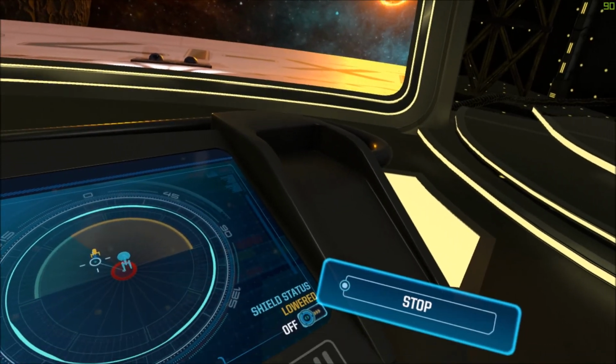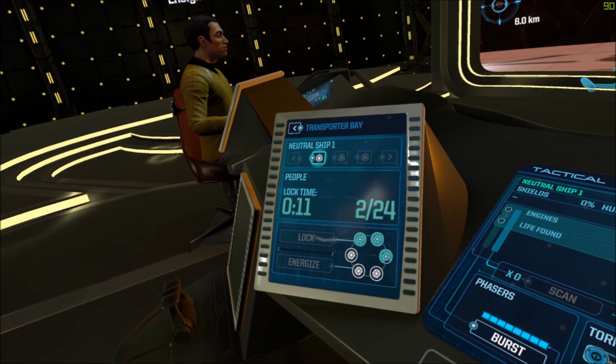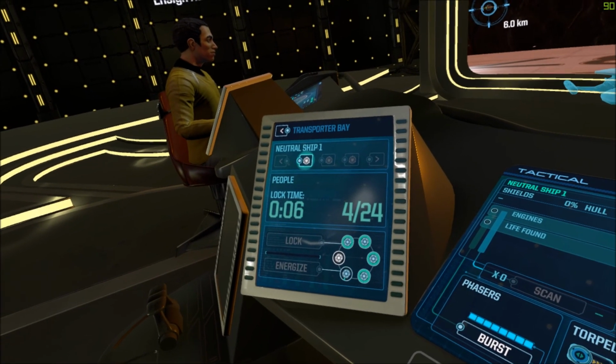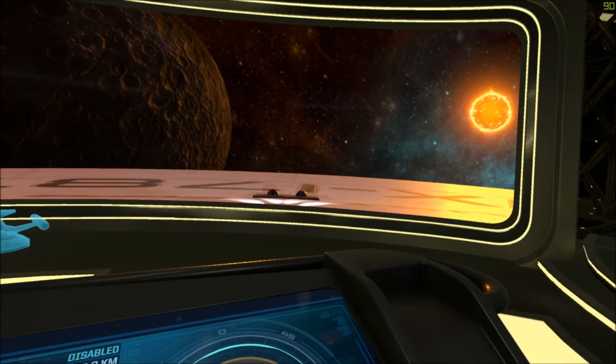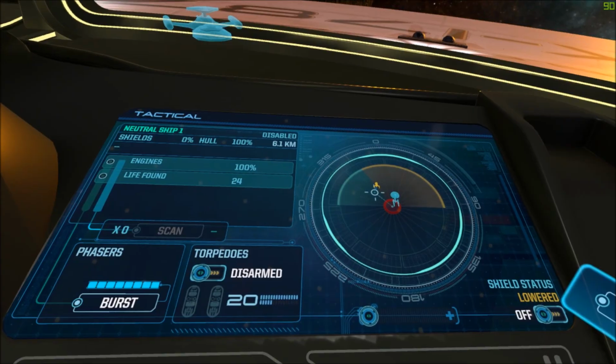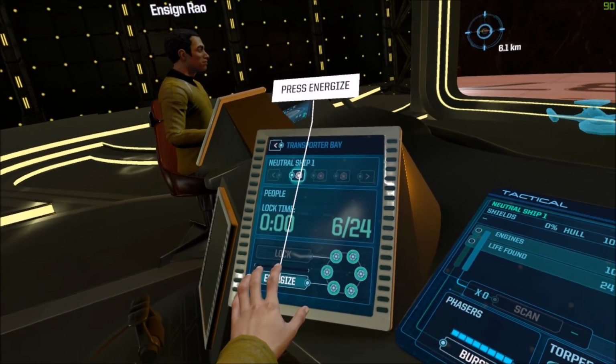Transporting. You have transporter lock on the survivors. Give the order to energize.